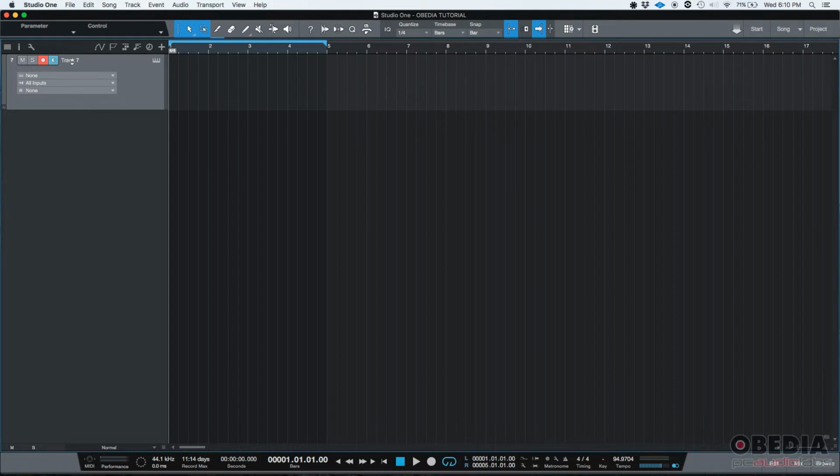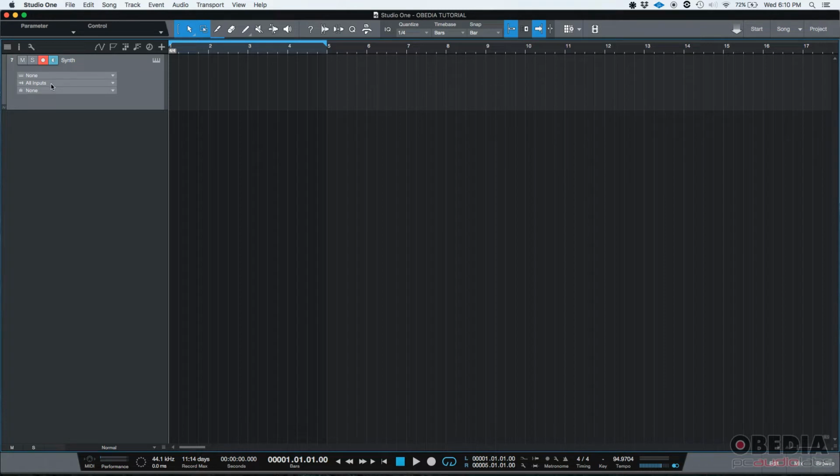It's called track 7. You can basically double click there and type any name. I'm going to say synth, okay? So I just typed synth and then I pressed enter, and I have renamed it, right? As you can see, there are three drop-down lists here. We're concerned about the one in the middle, which is the inputs. As you can see, it says all inputs.